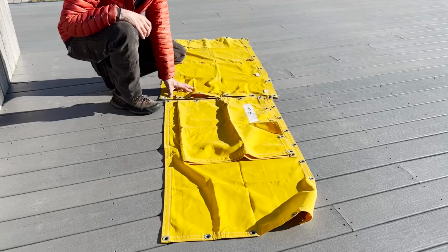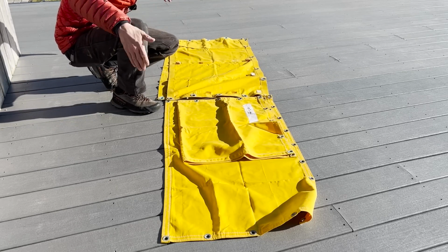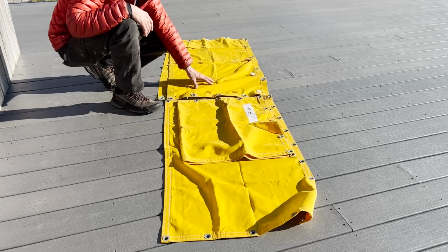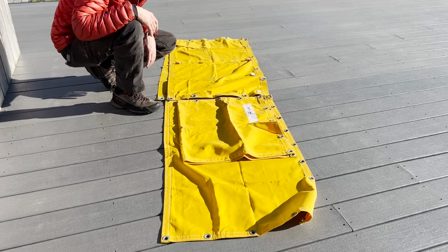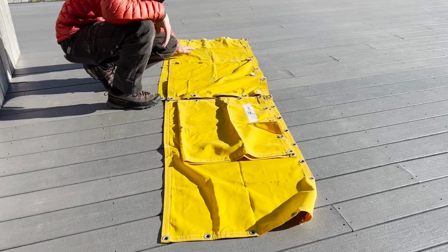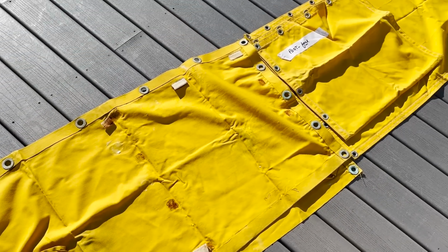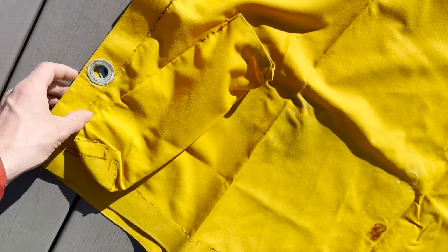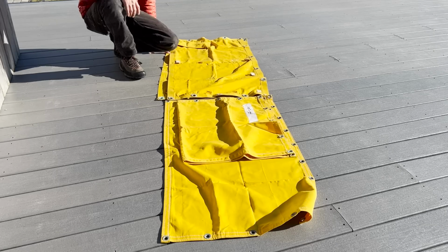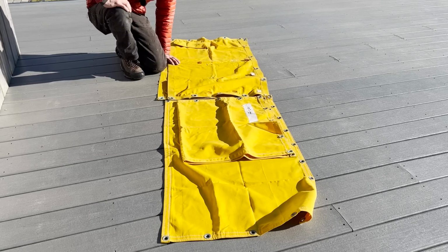So if I'm not mistaken, these are meant to get lashed to the stanchions, lifelines around the boat, and give you some extra wave and wind protection when you're in the cockpit, help keep the spray from hitting you. So that's what it looks like these are for. There's remnants of Velcro, or it looks like they went onto the lifelines. There's a little pocket here, which I assume was for the winch handles. It's good to know, I guess, that they're in here. We've got some canvasy material to play with if we want.